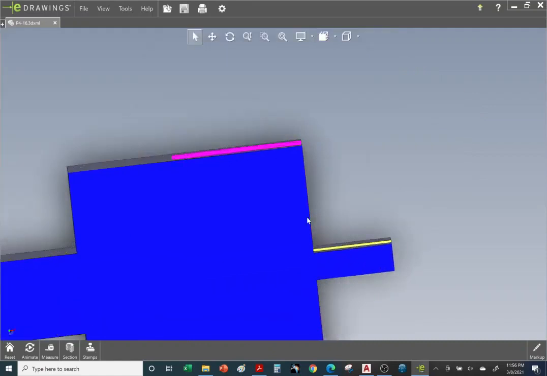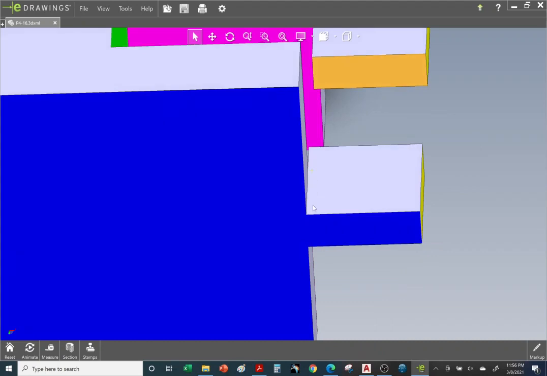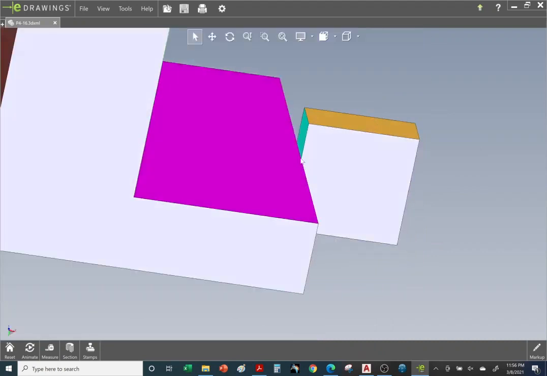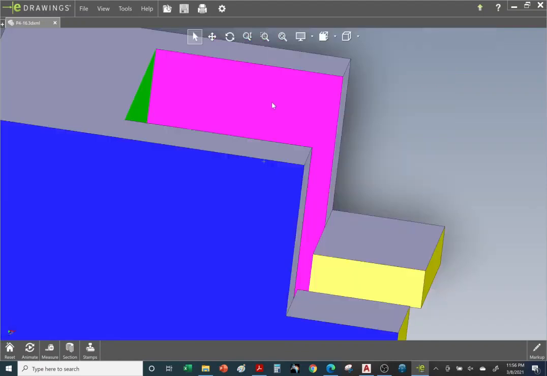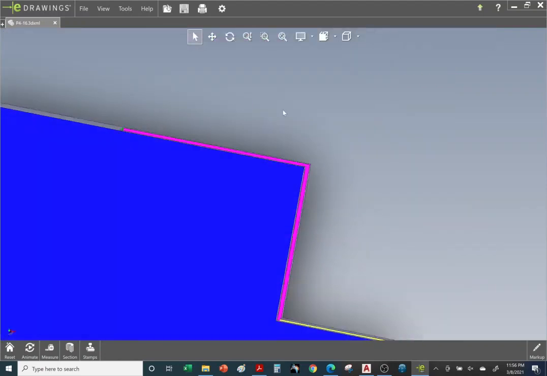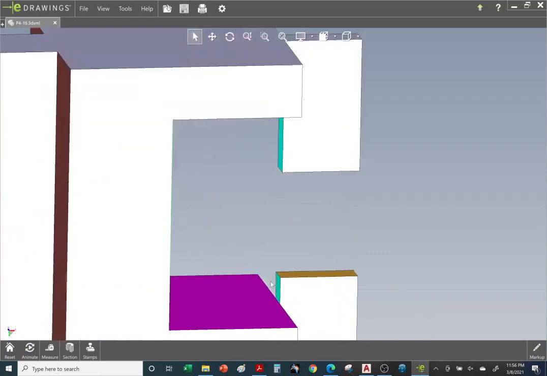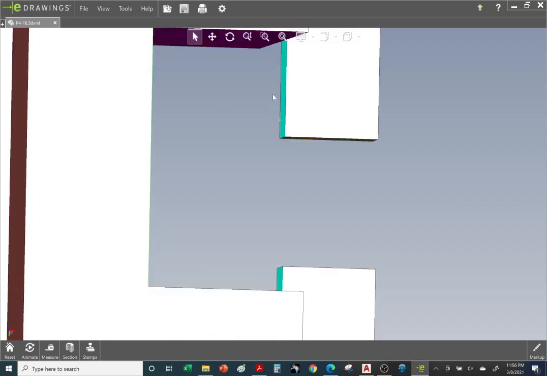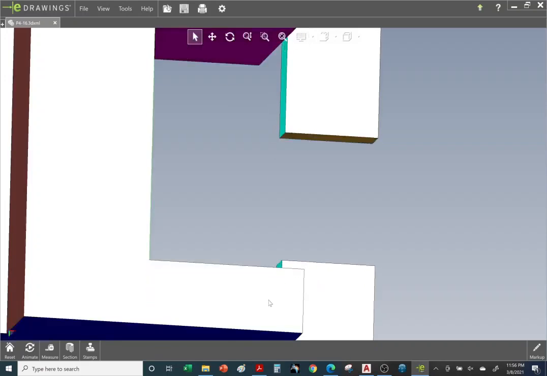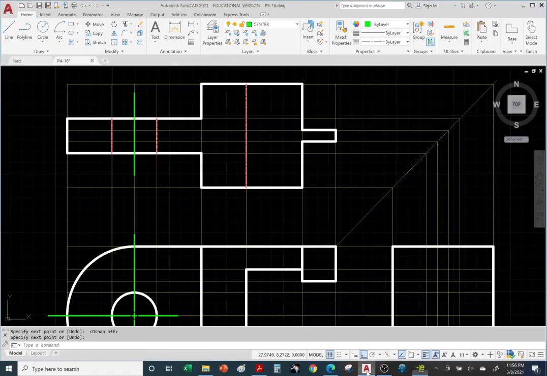that we cannot see. So we have an object line which stops, then it continues on from here. But we do have this edge here that we cannot see that we need to draw red. We need to draw a red hidden line to represent it from the top view. Okay, so that red hidden line will not only represent this edge here, but it will also represent the one on top. Okay, so let's go back.